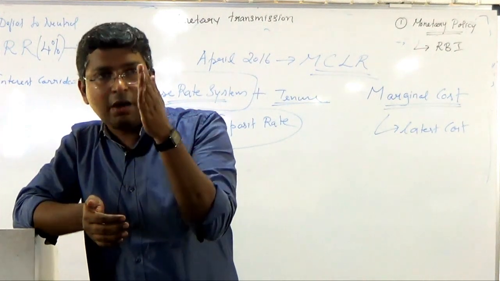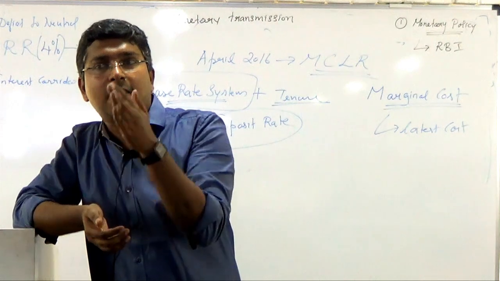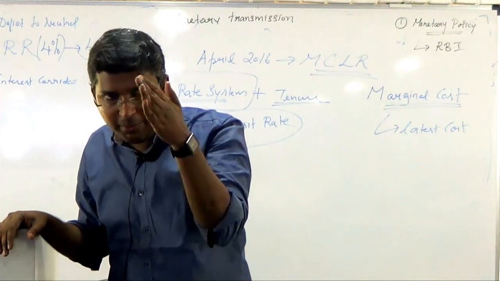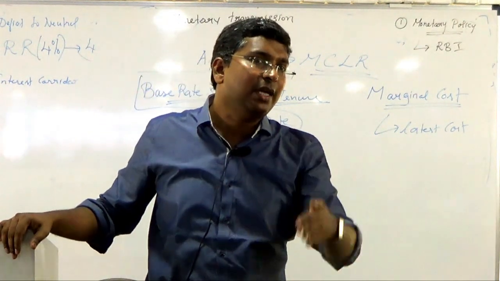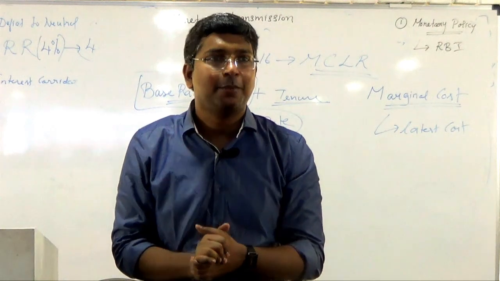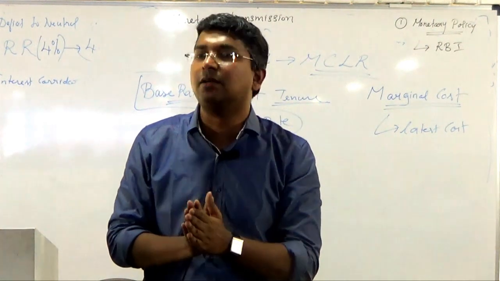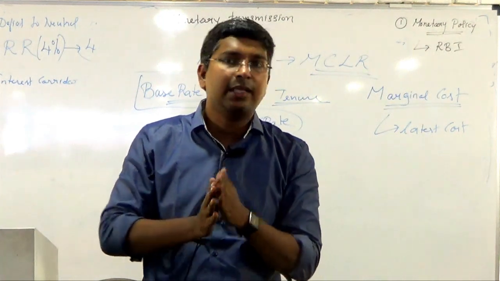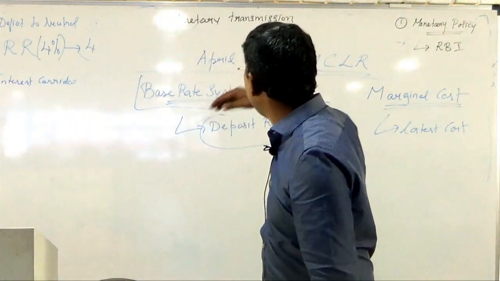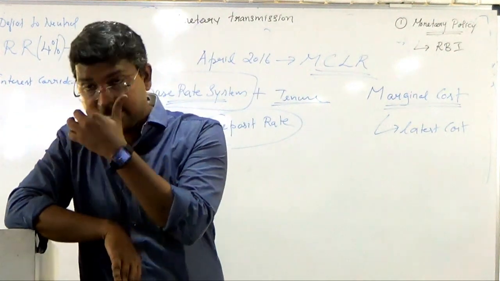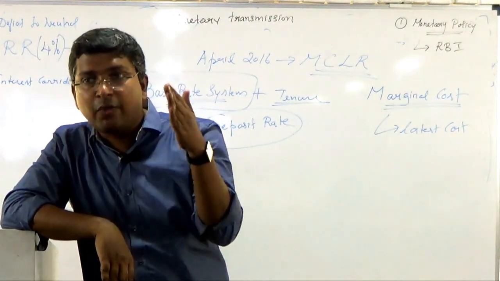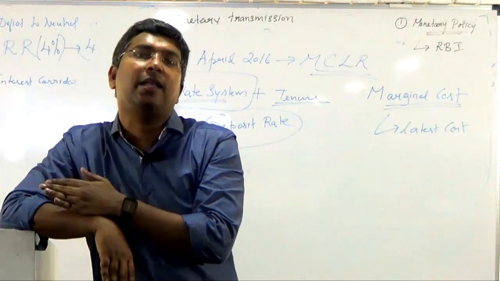Comparatively, the marginal cost of lending rate will have better transparency. It will be more transparent, because everybody knows the latest deposit rate. Suppose you are going to take a new loan, ask them to give you the loan under MCLR, because under MCLR, in the present context, you will be getting the loan at a lesser interest rate. The reason being, the deposit rate is low now. The policy rate is now at 6.25. So this has to be taken into consideration by the bank while deciding the marginal cost lending rate.